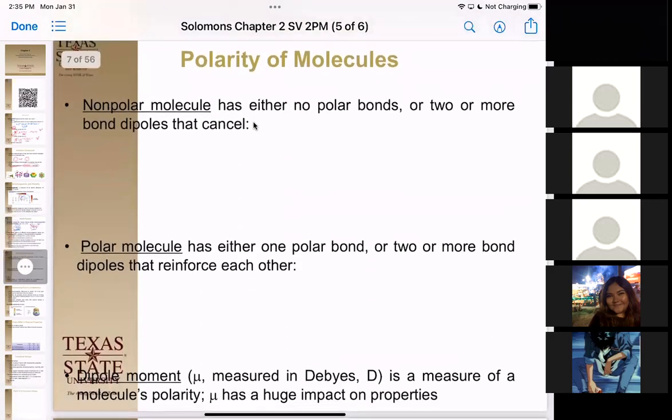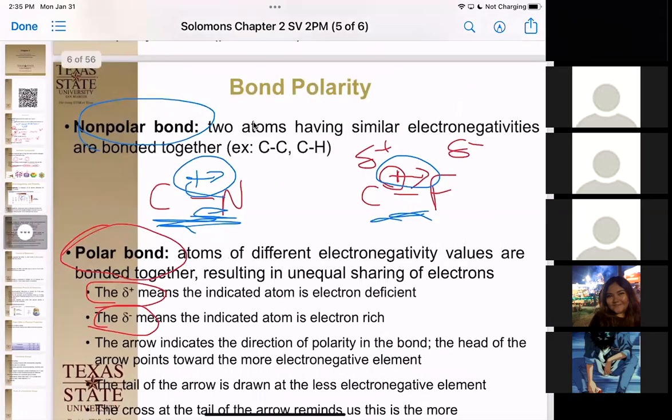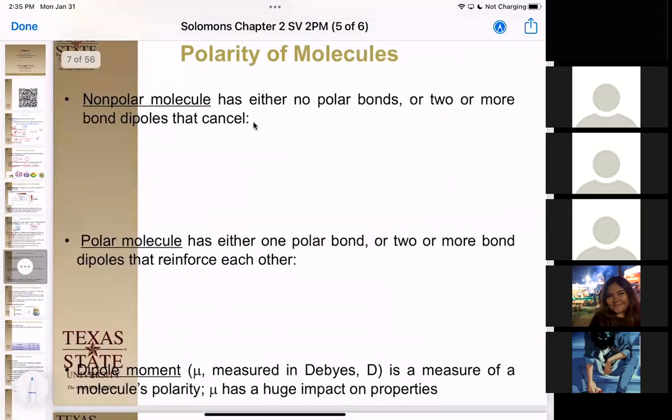Okay. So in a case of methane right here, let's start there. We have carbon with a hydrogen and a hydrogen and a hydrogen and a hydrogen. And the difference between those is 0.4. So what kind of bonds do we have? Non-polar covalent bonds, right? And so is there even a little bit of partial charge on that carbon? No, because it actually has a slightly higher electronegativity than hydrogen. So there's not really any bond polarity there.